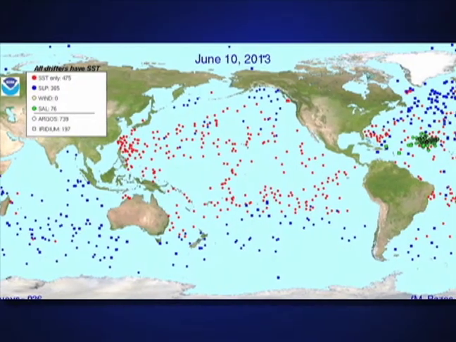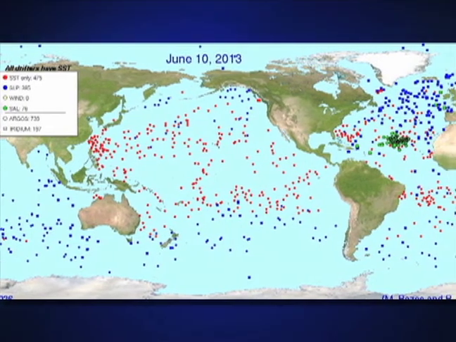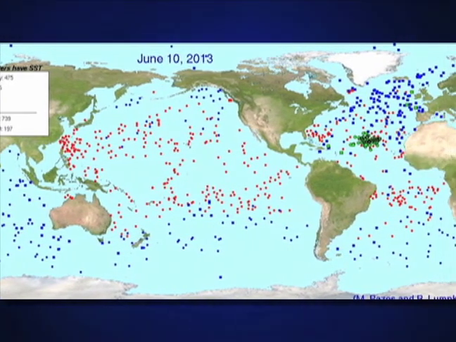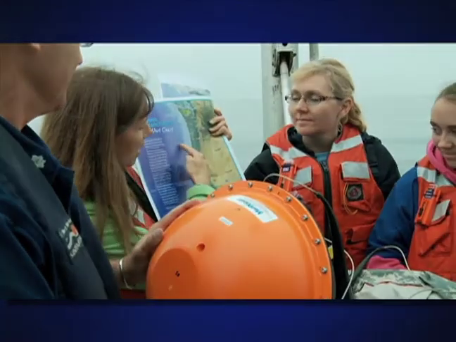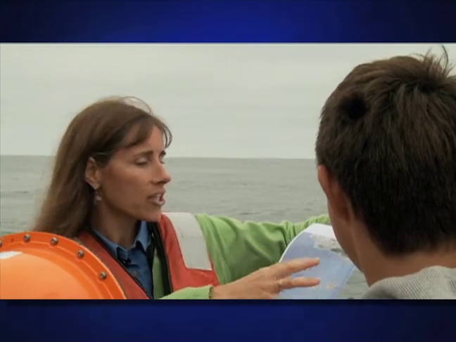What is a drifting buoy, you might ask? It's an instrument that helps us monitor sea surface temperatures across our oceans. How many buoys does NOAA track? Right now, we have over 400 of them out across our oceans monitoring ocean climate. How do we track the buoy? The buoy transmits data directly from a transmitter on the top of the drifter, and it sends the data up to a satellite. And from there, data are sent to the NOAA Atlantic Oceanographic and Meteorological Laboratory, and that's in Miami, Florida.